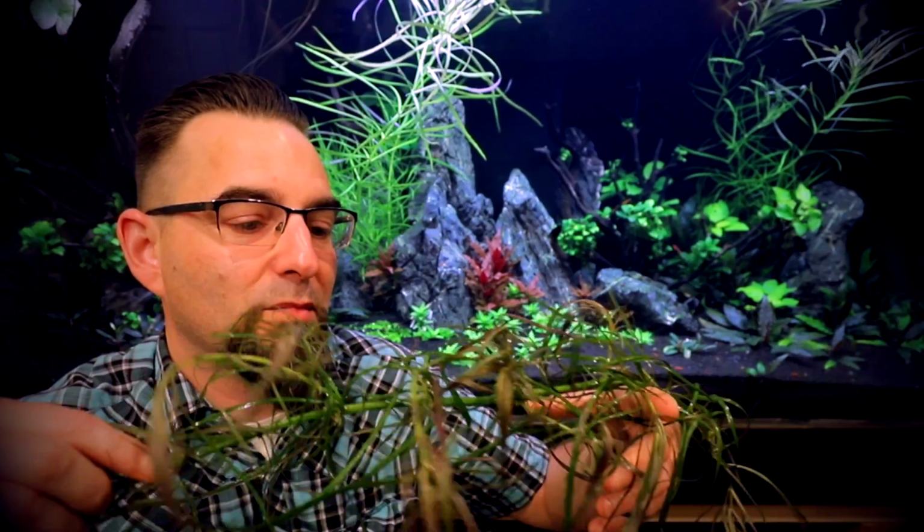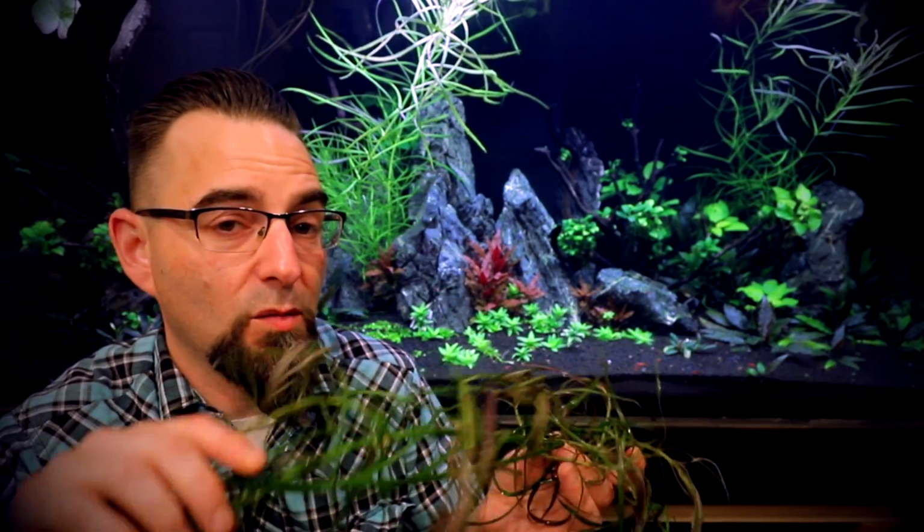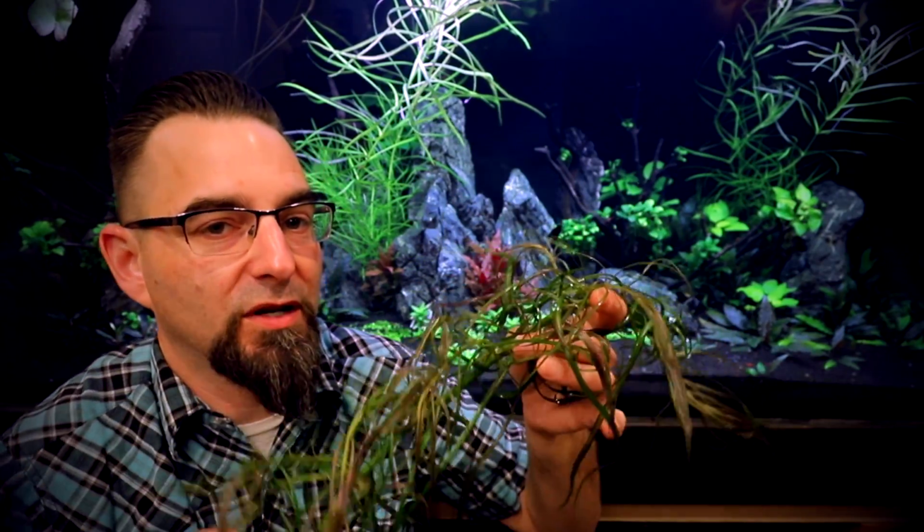The reason I said I'm able to utilize this method in my sumps without changing the aesthetic is because you take a stem plant and you float it horizontally like this. Oftentimes I'll use a little bit of a plant weight to sit it down below the water level and allow it to sit horizontally. For this to work, it has to sit somewhat horizontally. You can have it be at a bit of an angle, and that's not a big deal.